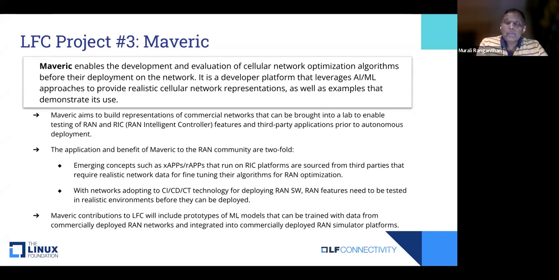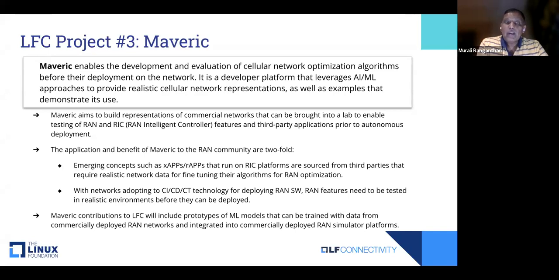And that was a huge problem for the industry on how to make the RIC a powerful ingredient in the O-RAN architecture, at the same time enable third parties to easily build and validate and prove their solutions in an environment that represents a real operator's network. And that's exactly the problem we're solving here.